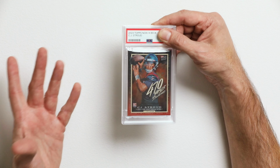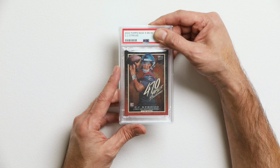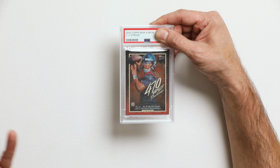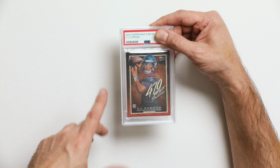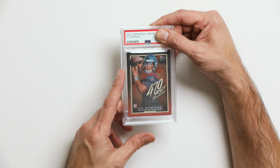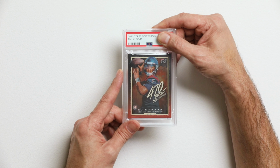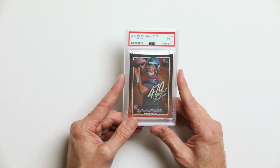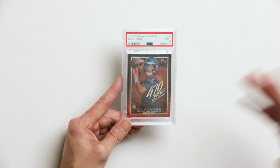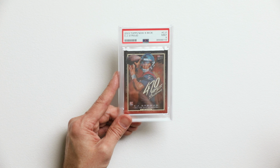It was $15, and I figured I'd get it graded, see what happens, and hopefully sell it before the end of the season because he was going to the playoffs. But sadly, PSA took a little while longer than I expected. I just didn't get it in time. So I got it back after he got knocked out of the playoffs. So this card isn't selling for anywhere near what it should be. I needed a PSA 10, and I got a PSA 9. So this goes to show that sometimes if you send it straight from the factory to PSA, you still don't get the 10. So, I don't always get 10s, guys.